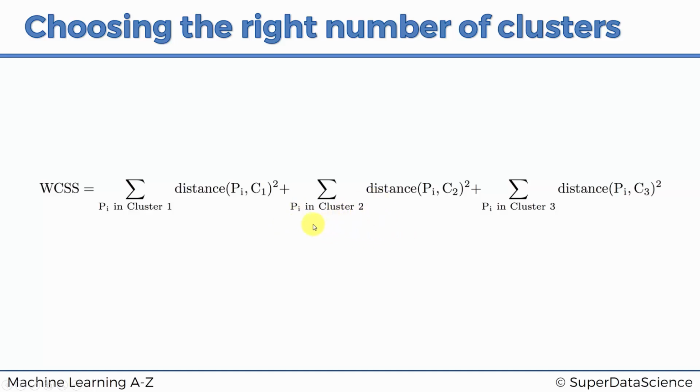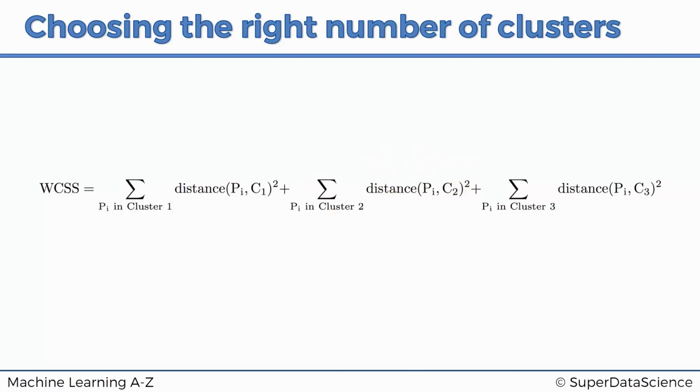And this is, believe it or not, a valid way to write this sum. So you just write the P with the index i is inside cluster 2. And we're going to take a sum across those points. And what we're summing is the distance between each point inside cluster 2 and the centroid of cluster 2. And then we're squaring that distance. So we're taking the sum of those squared distances.